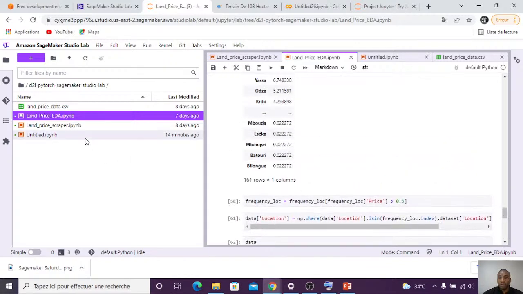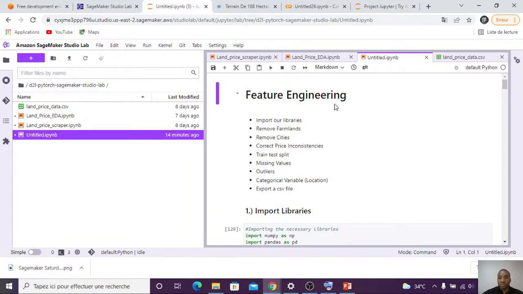Right now we are doing feature engineering, which is actually touching the data. So let us go now. This is it. So we are doing feature engineering now, and what will we be doing? First of all, we import our libraries as usual, our Pandas, our Seaborn, matplotlib. Then we would remove the farmlands, which we saw last time, are really a hindrance to our figures.